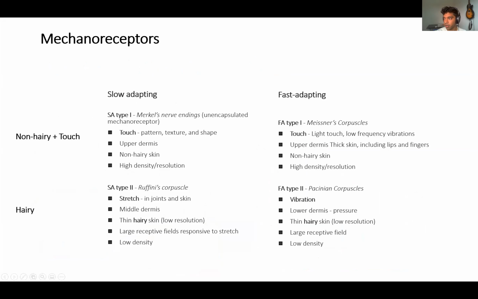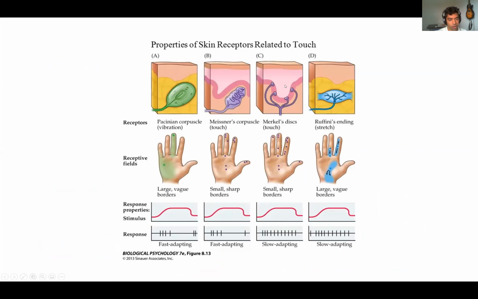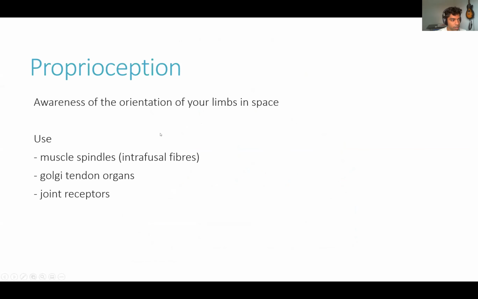So these are the mechanoreceptors that they want you to know about. Pretty much, so I remember it, MRMP, Mr. Map, your slow adapting MR, fast adapting MP. These ones are your non-hairy, these ones are your hairy. And then the top two are touch, and then the bottom two are stretch and vibration. And this is just a summary of those. I realize I'm running a little bit short of time, so I'll speed up. You can have a look at this on the slides.